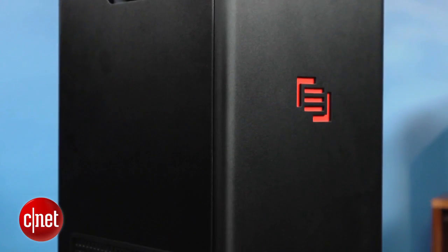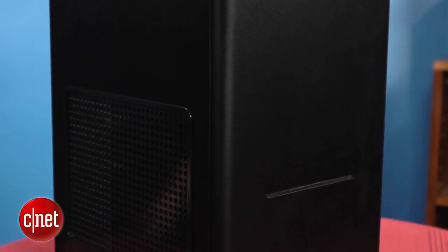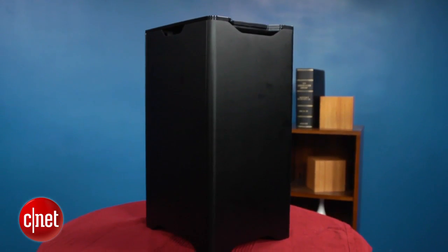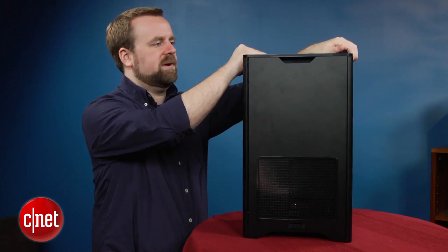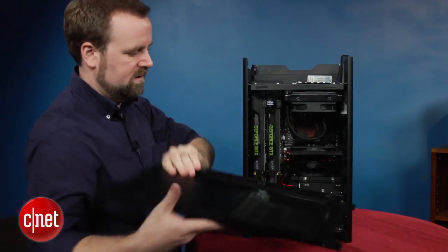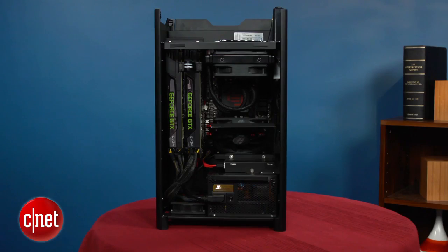Now you can see in the front that it's got a nice clean design. There's not a lot going on up here. There's a slot loading DVD drive. That's handy, of course. But if you look all around the system, you'll see that the sleek design in the front extends all around it. So the reason this system is so clean all the way around is because of the motherboard design on the inside. So if we take off this top panel, pop off the side, you can see this is a really unique design, and no other PC vendor that we know of is using this case.